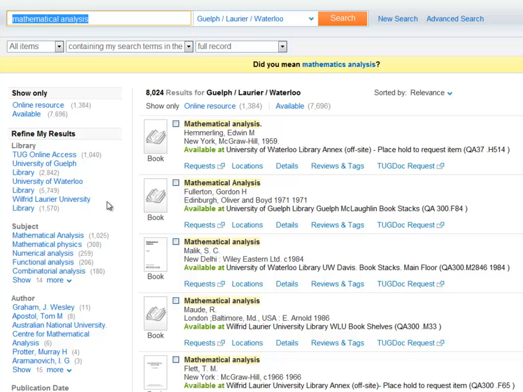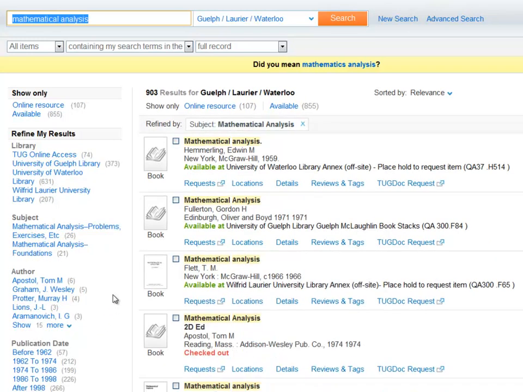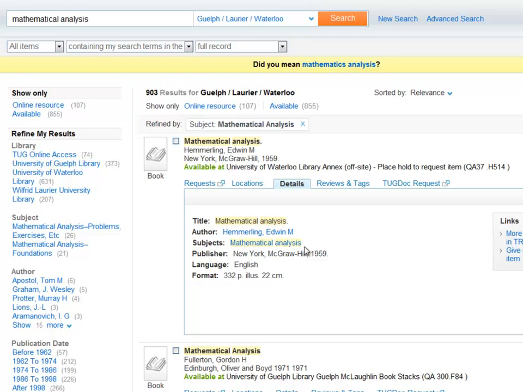Let's do that. Now I can see that I have a little box that shows up above the records that says refined by subject mathematical analysis. If I was to look in the details of all of these records, I would see that mathematical analysis shows up.